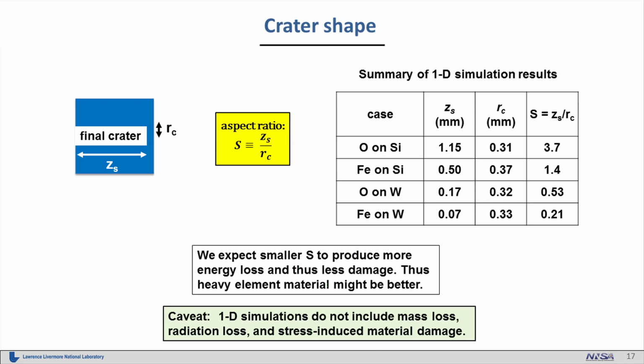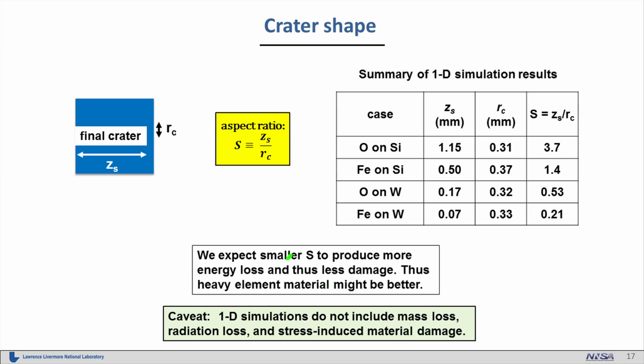Another thing to look at is this crater that I mentioned, and the final crater shape. So the crater is defined as the material that's been evacuated by this heated region, and I define an aspect ratio for that crater as the depth of the crater, which is determined by the stopping of the grain atoms, and then the radius, which is determined by this hydrodynamic and thermal process. So this aspect ratio is Z over RC. That's listed here for these 1D simulations, the values of Z, the value of RC, and then this aspect ratio. So you have a very high aspect ratio for the oxygen hitting silicon, a low aspect ratio as you go up to higher mass elements.